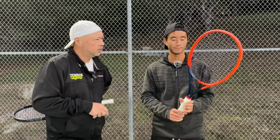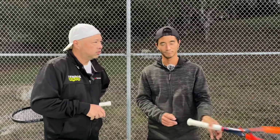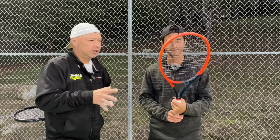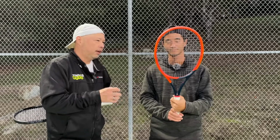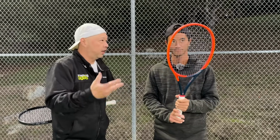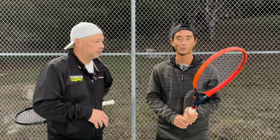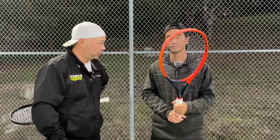How long does 125 last you? About 10 hours of hitting, not coaching, so actually hitting. So roughly 2-3 sessions, and the string breaks. Yep. You do that because you'd rather have a livelier string versus having it go dead for the last 2-3 hours and making it not worth it, right? Yeah, otherwise it's just a different string tension. And it's a thicker, non-lively from the start string tension too.